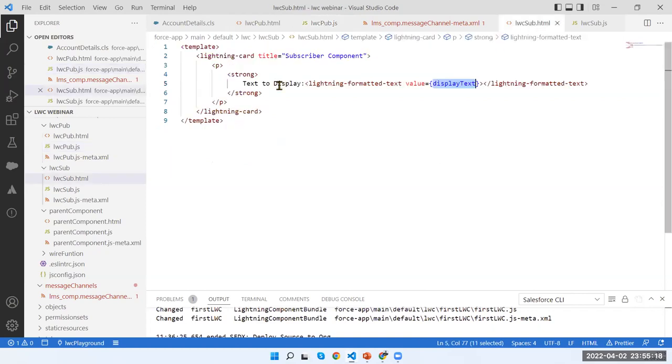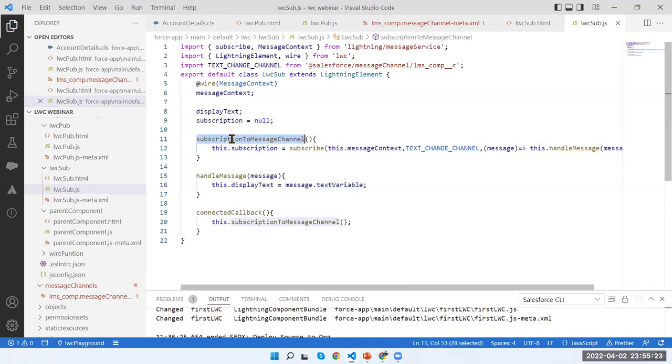After that, we have to show it in the subscriber. So what will the subscriber do? It will subscribe, it will listen to what message this channel is sending. So we have another 3 parameters. First is message context, which service we are using, the message service.